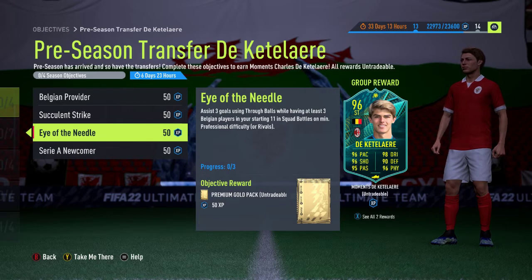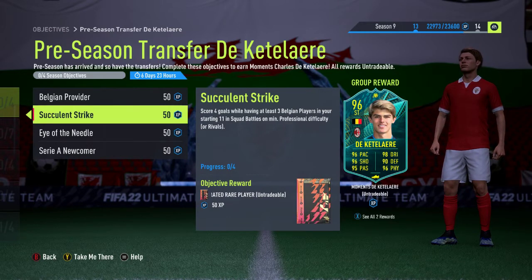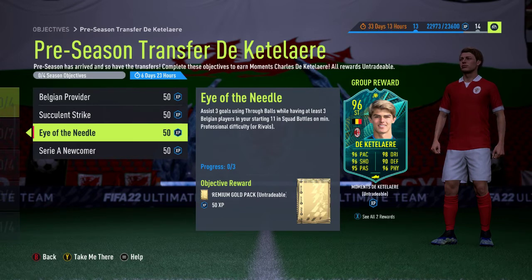The third criteria is Eye of the Needle. You have to assist 3 goals using through balls while having at least 3 Belgian players in your starting 11 on squad battles against minimum professional difficulty or in a rivals context as well. So as you can see, you can do these 2 at the same time. If you assist 3 of those 4 goals with through balls, then you'll tick them both off, which makes it nice and easy and quicker to do generally. You get a premium gold pack for that, so you never know what you might get out of that. You might get another 96 rated card. Who knows? The chances are there. So you can do that in 1 match, as I say. So it's easy to do.